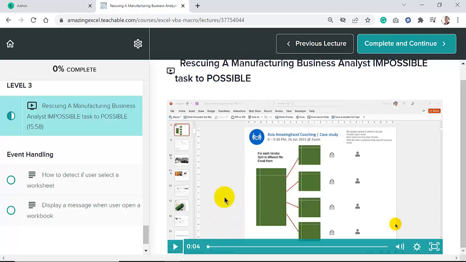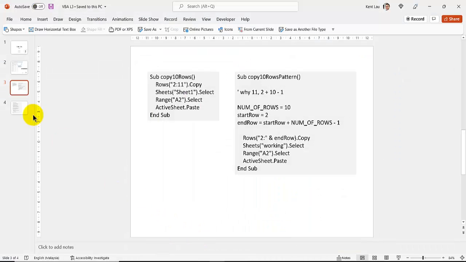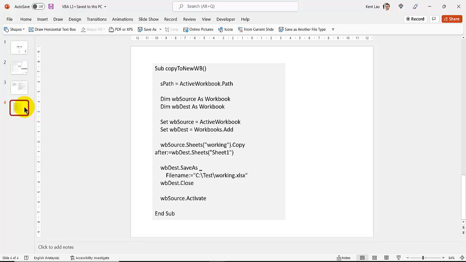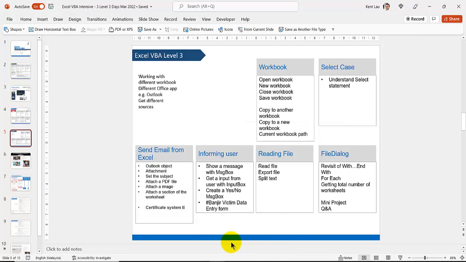It's the same code, you can use it to help you. And it's only a few lines, but it makes a lot of difference when you talk about repetitive work. And this is covered in my VBA level 3. It's right here.